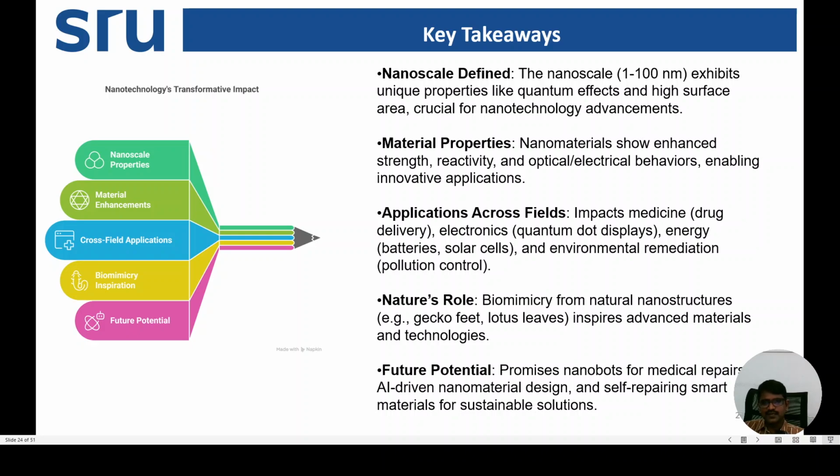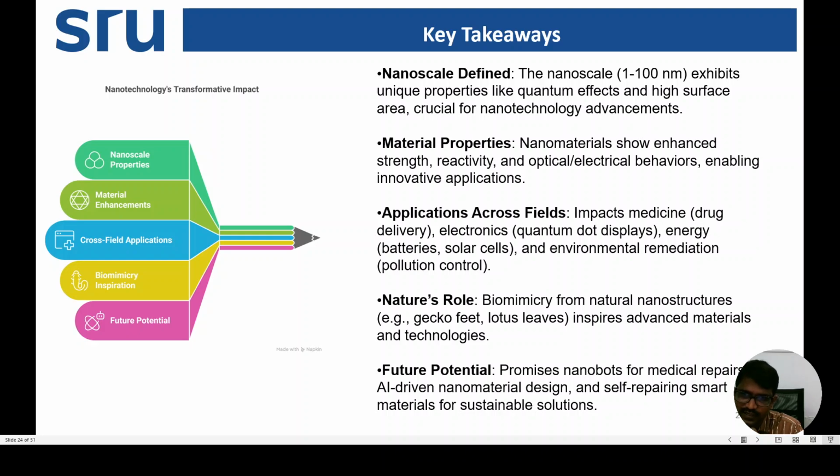Okay, so what are the main reasons for this change? The first one is surface area to volume ratio. What will happen from macro level to nano level? Will the surface area to volume ratio increase or decrease? It will increase, right? So from macro size to nano size, surface area will increase. So what type of properties will change? Most of the properties will change, because of the high surface area.